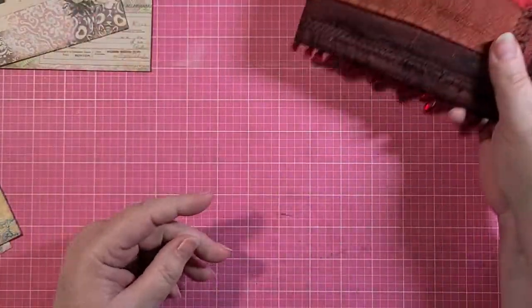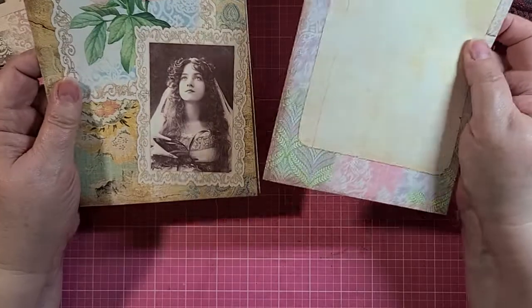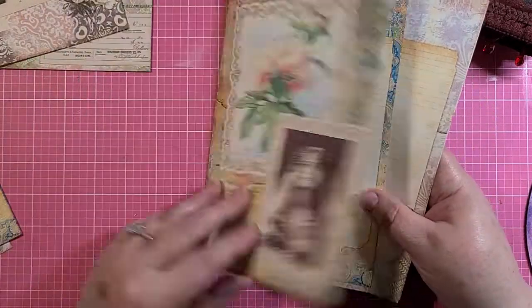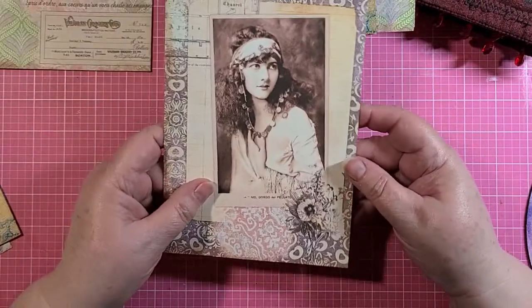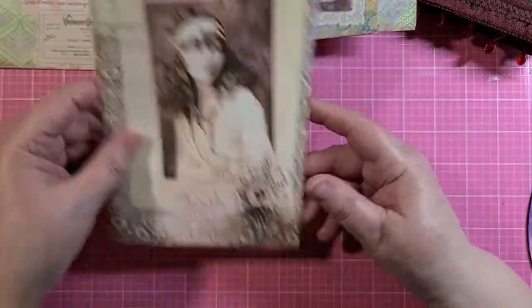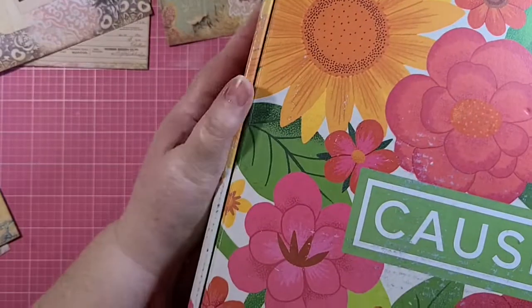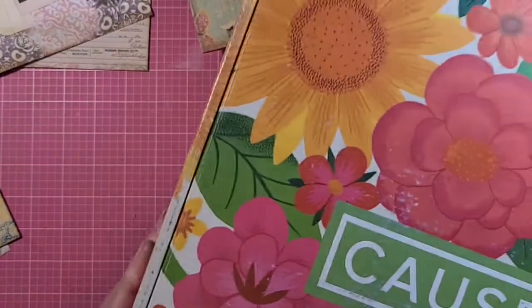Now I'm choosing papers for it. I got this kit — it was called a boho digital kit. I kind of liked the pictures of the girls. To me that looks more gypsy, but we'll go with it. Anyway, so I have the digital kit and now I want to choose some other papers.